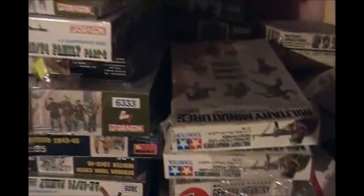More models over here hidden away in corners. I was going to start selling these off, but my little boy insists that I keep them for him. Some of them are pretty high end. And here's this really cool little Japanese car. What is it? A light armored vehicle. Going in Iraq. But as you can see, I just have tons of stuff sitting in here to be built. This is two layers deep, guys. I don't know if you can see back there, there's another layer behind all these. So yeah, I got carried away.